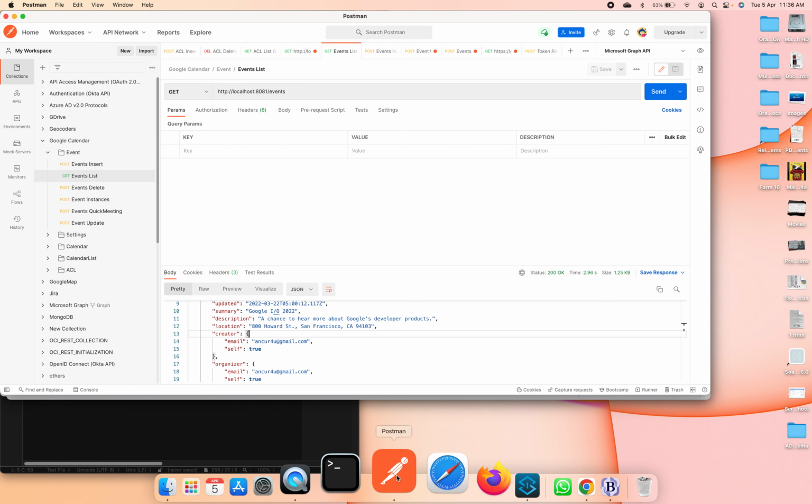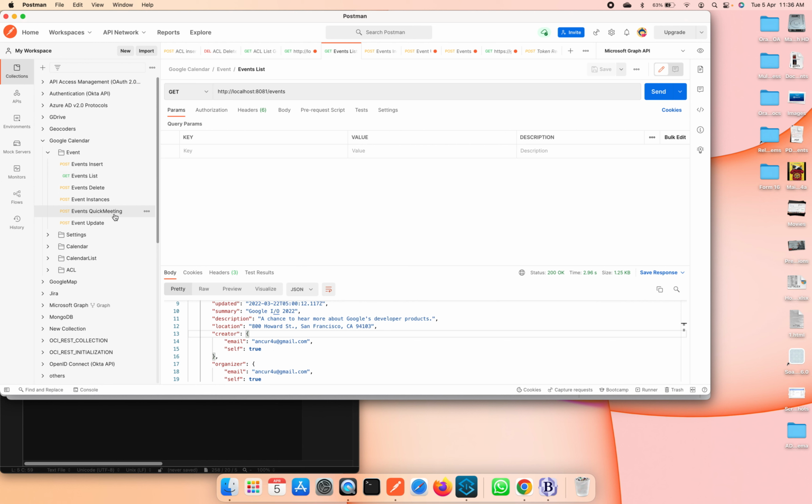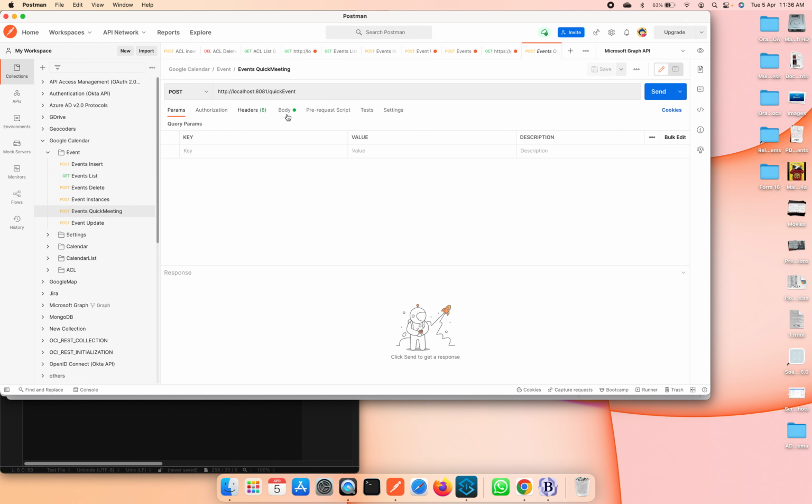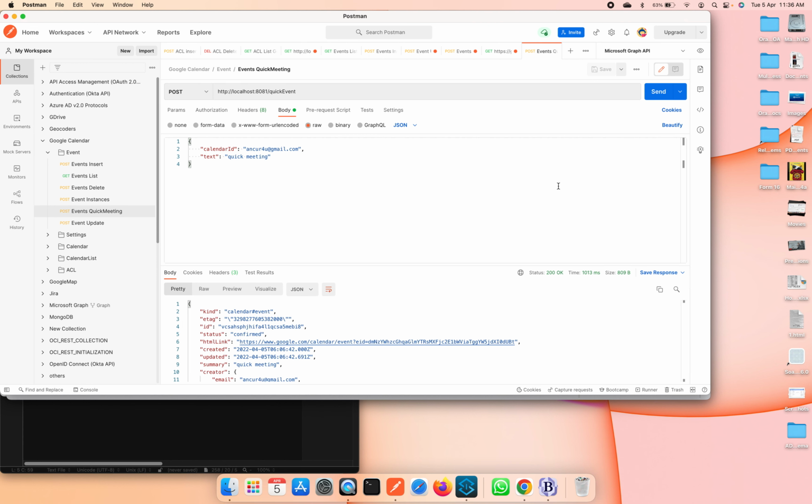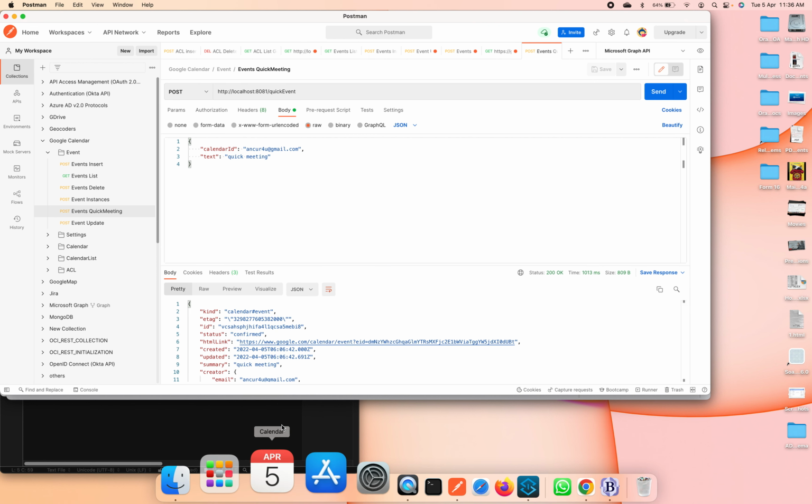I will go back to my Postman and look out for this quick meeting. It's a post method with calendar ID and text as quick meeting. So try to understand what a quick meeting is. A quick meeting is when you just want to create it right away. So let's do it. It has been created right away on 5th of April today.